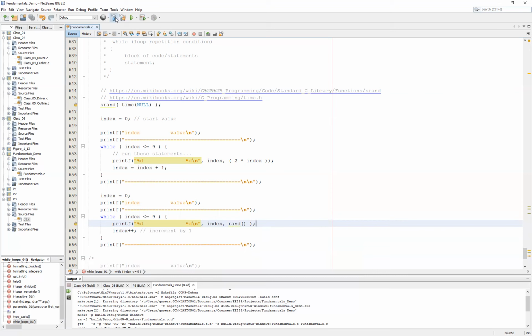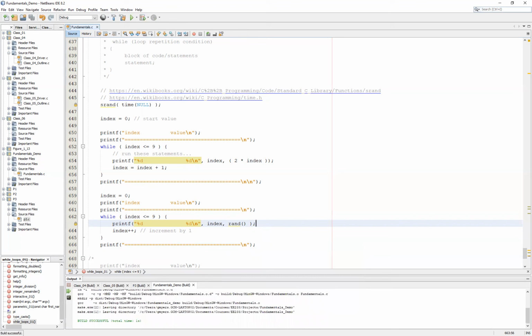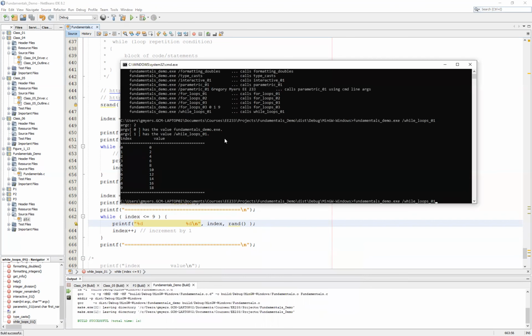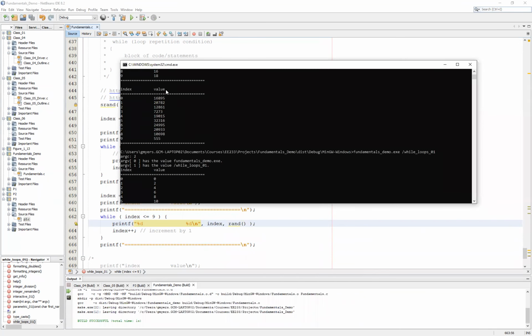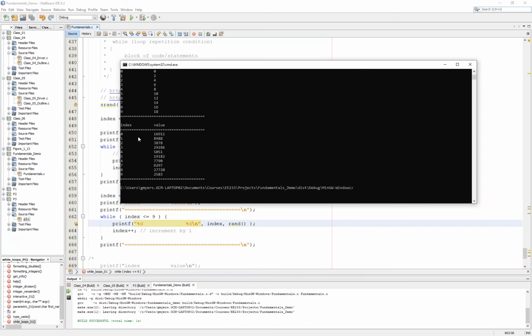So let's go ahead and build this example, and let's see how well our random number generator works. And so your values might be a little bit different than mine, but more importantly, if you run it a second time, you should note that you get different values each time you run this example. So our tables should look different. Please note that you start off at 0 once again, go to 9, and essentially what we are doing is querying or getting 10 random numbers or 10 random integers.